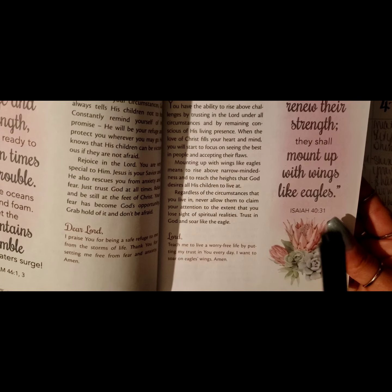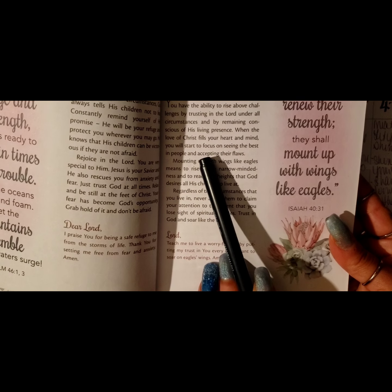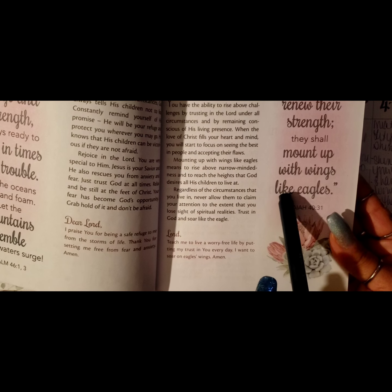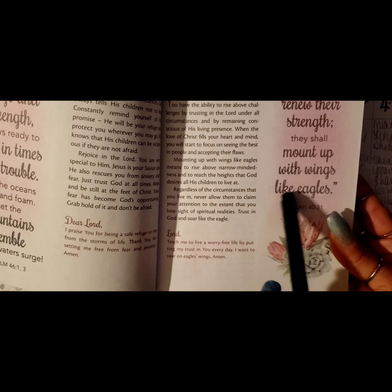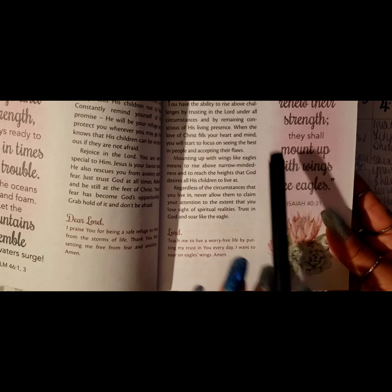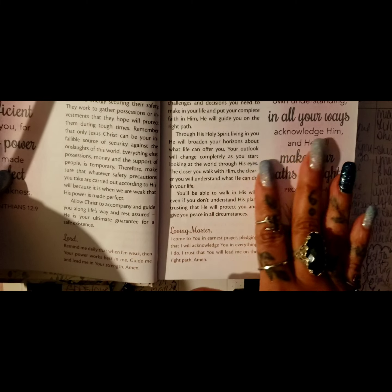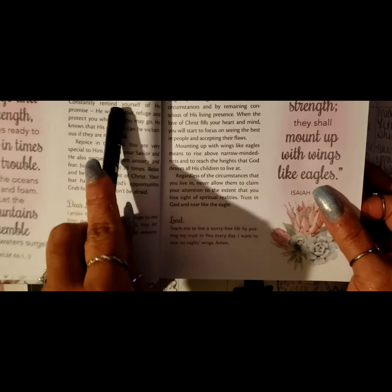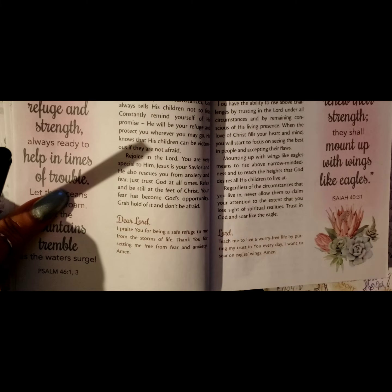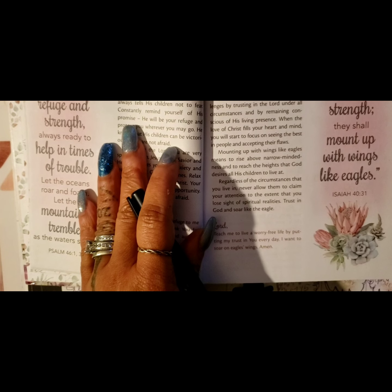Amen. The freedom that you get in God, in his love, and knowing the truth about who he is and who you are in him will allow you to be able to do this. You will renew your strength and you will soar like an eagle. Amen to that. All right. I'm not going to go all through January, but I'm going to pick those two for the first week of January, and then I'll pick another two for the remaining week of January, and we're just going to go through this together. All right, so that's it for that one.